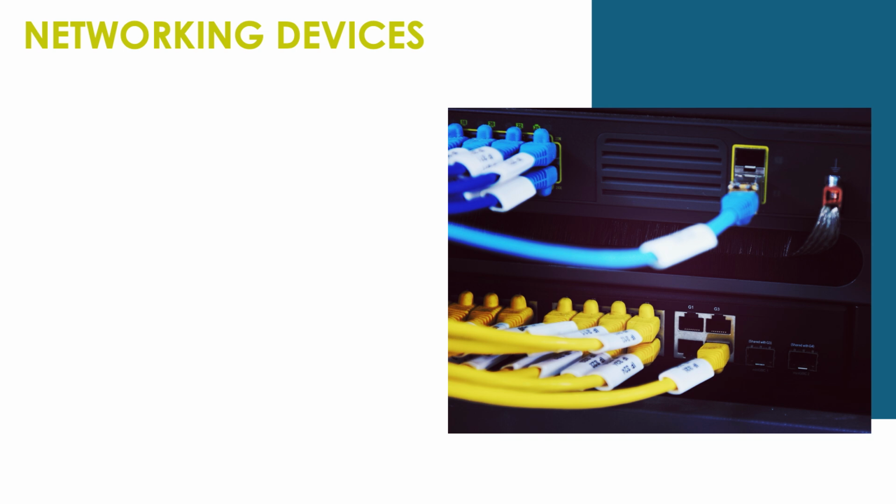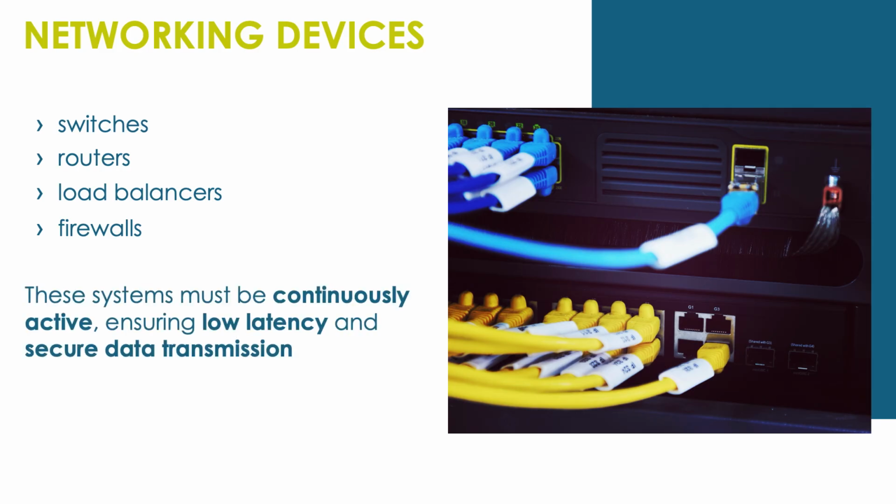Networking devices, such as switches, routers, load balancers, and firewalls, ensure data moves within the data center and to the outside world. While individually less power-hungry, these systems must be continuously active, ensuring low latency and secure data transmission. Their contribution is typically about 5% of the total energy use.